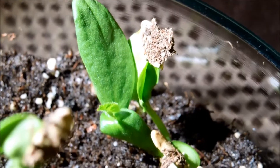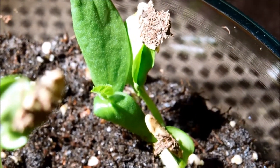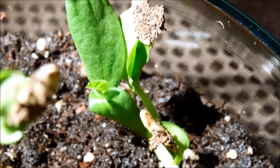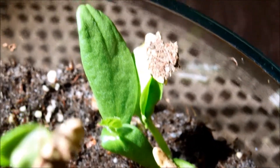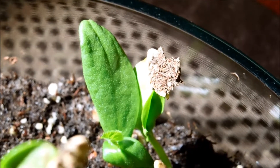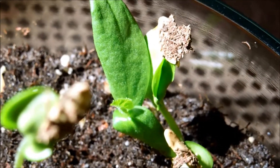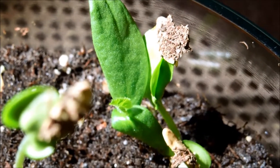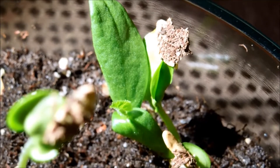This plant is doing well. It's a recent seedling that arrived on the scene, and it has one cotyledon that's kind of folded underneath another plant and trapped by the seed husk. But it has this perfectly fine escape cotyledon, which is photosynthesizing rapidly, and a first true leaf developing. Even though this seedling got a late start, it seems to be one of the more promising ones.